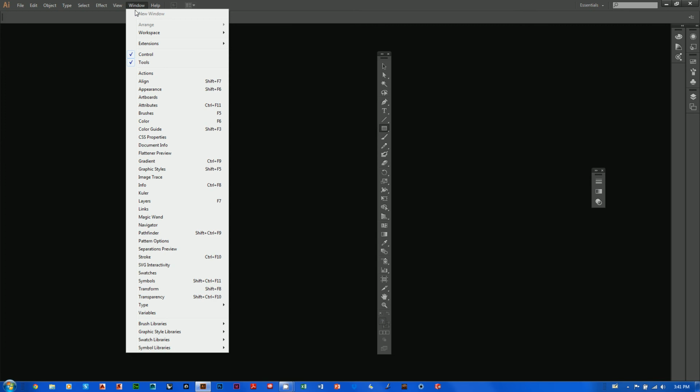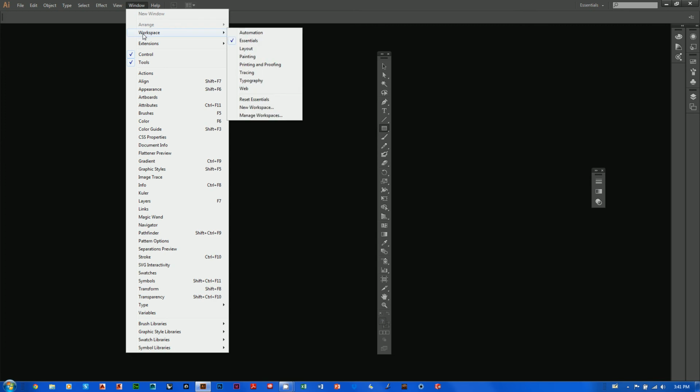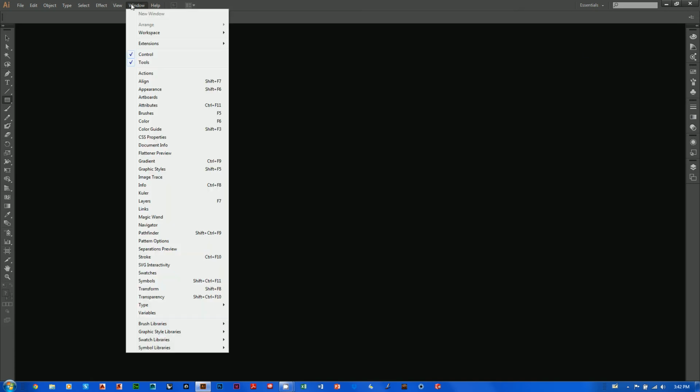You go to Window, and there's this option here for Workspace. As you can see, and as we've mentioned, we're using the Essentials workspace, which is the most common workspace to be used. And you can just go here to Reset Essentials. To reset the Essentials, we'll put everything back to where it belongs, and that will be the most familiar for you. So try to stay in that zone, but also experiment moving things around, because you do have that backup plan in case things do get haywire. You can always get back to where you started.